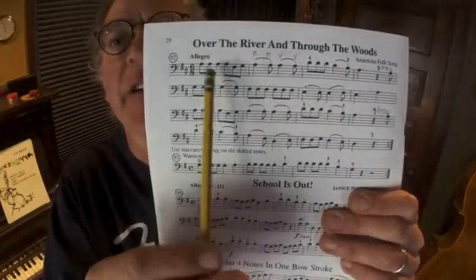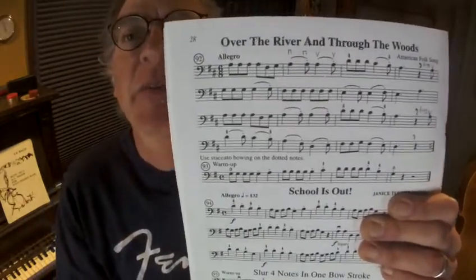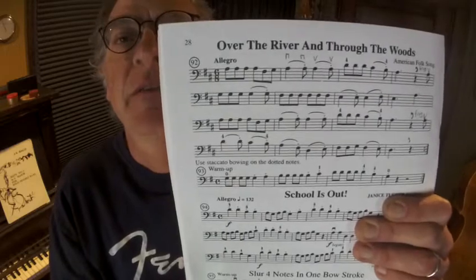Okay, and we are in the key of D. That's 2 sharps. All right, ready to play?